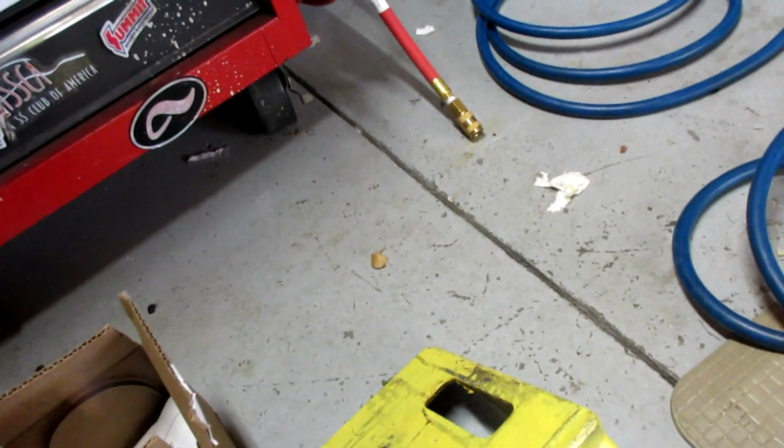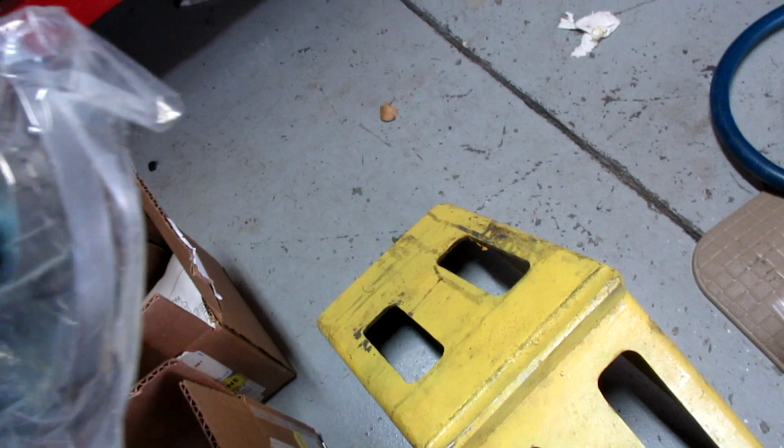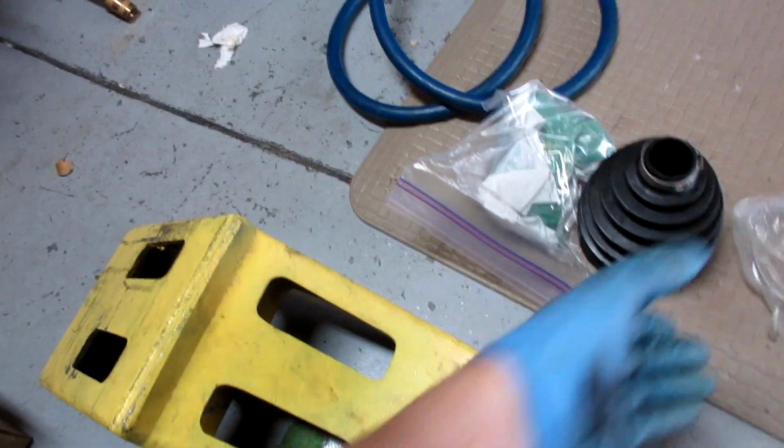And we got a boatload of clamps. We're gonna use this grease. And that's the SWAGE clamp. That's no good. I think we're gonna need one of those though.